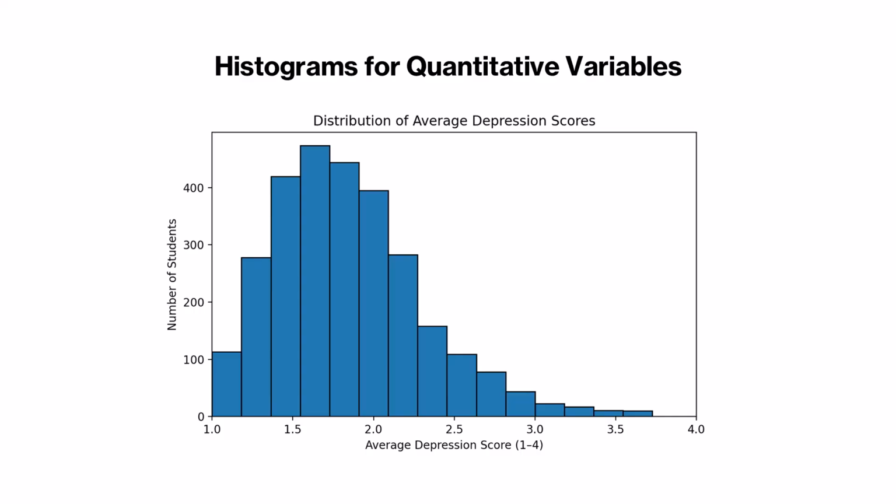In the chapter, the combined depression scale is well suited for a histogram because it spans a wide range of possible scores. Histograms complement numerical summaries by revealing features that single statistics cannot capture. For example, two data sets may share the same mean but differ substantially in shape. By examining histograms alongside measures of central tendency and variation, researchers gain a more complete understanding of their data.